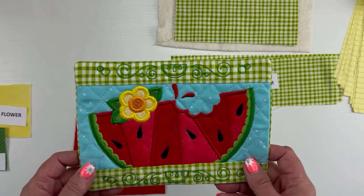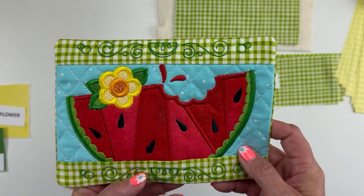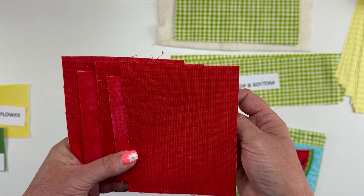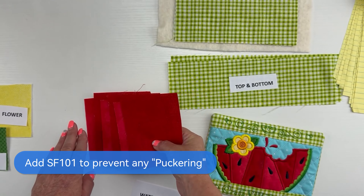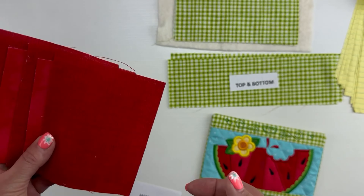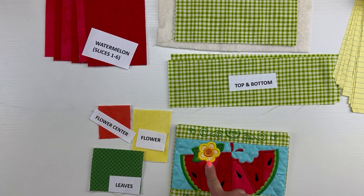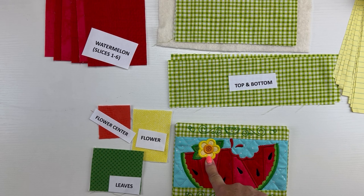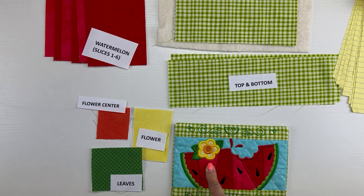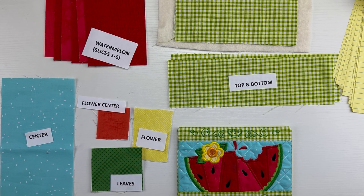Next are our watermelon slices. I actually did alternating reds to give a little bit of texture. You don't need to do that, but I decided to. I have all my watermelon slices cut out for the project. For your appliqué, I recommend adding SFF 101 on the back of your fabric to prevent any puckering — I've already added that after cutting. After the watermelon slices, I cut my flowers out. Because I'm doing a 6x10 hoop, my flower is a little small. I've got my flower in yellow, the center in orange, and the leaves in green. The center is turquoise. Once you have everything cut, you are ready to start assembling.